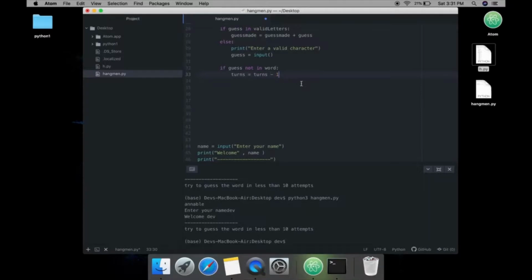So the thing here is, when you are reducing the turns, in that case we need to add the figures. Here in this if condition, whenever the guess is not in the word, only then we reduce the turn. So these are going to be developed here. And how are we going to develop them? We will do something like if turns equal to, like when the first turn is reduced, it will print first the number of turns left, 9 turns left.